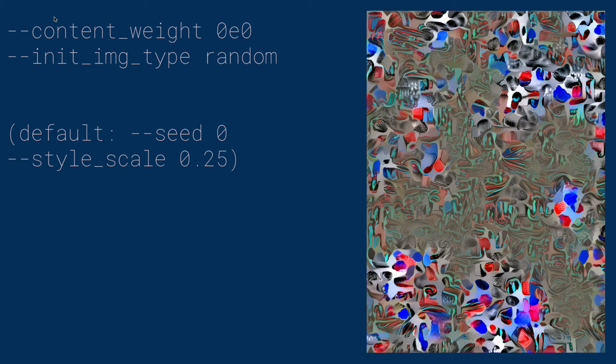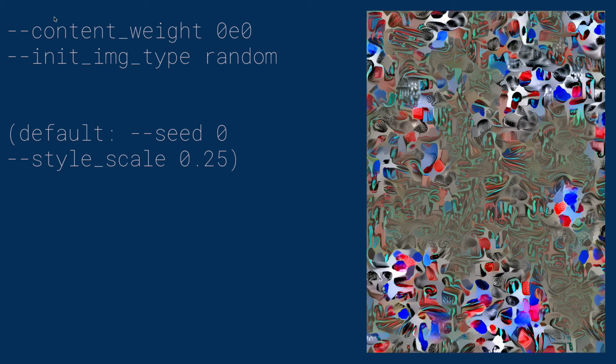How do you know the range of the seed or the scale? Basically, punch in numbers until it breaks. Most seeds will usually be integers, so like 0 to, it probably goes up to 16,000. But usually you just punch in numbers, and if it breaks, then you're like, okay, maybe I'll try something different. There are other ways to do it. Part of what I think is scary to people with code is they think there's a right way, and if they don't do it right, they're going to break it. But with this stuff especially, you're never going to break your computer. It just won't render an image. You can just punch in numbers and it'll spit back an error message at you, and that's all.